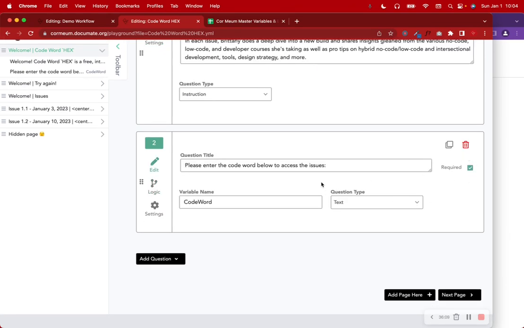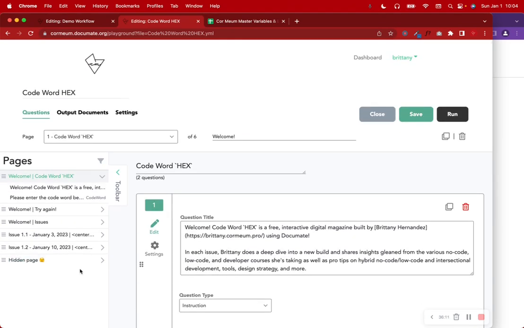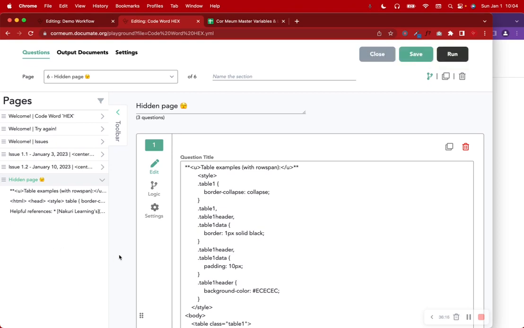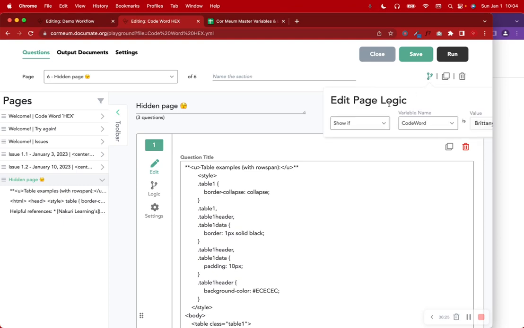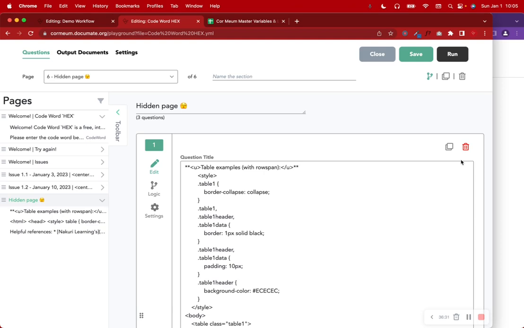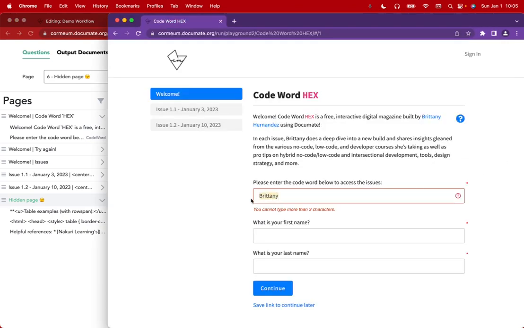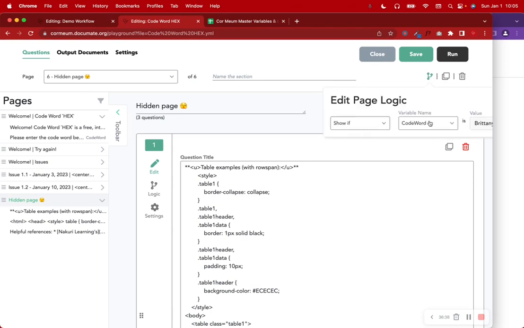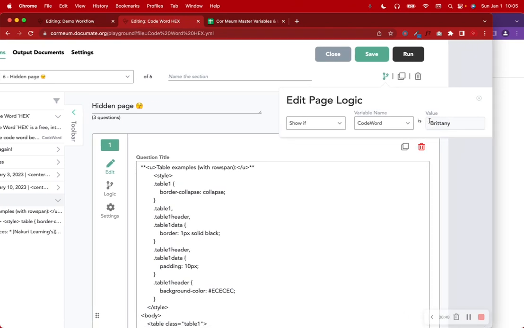That's actually relevant to this hidden page, for example, because I am working on something, but I don't want you to see it yet. So what I've done is I've made this hidden page by saying, show this page if code word, which refers to the variable associated with this question, is this value.